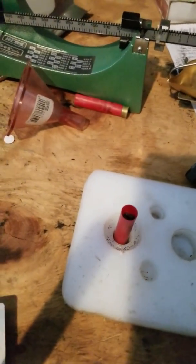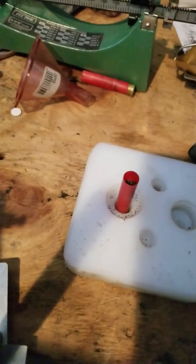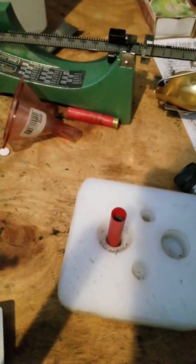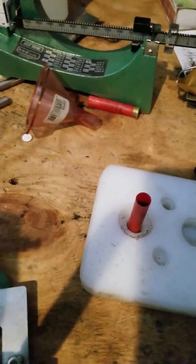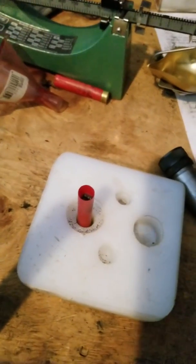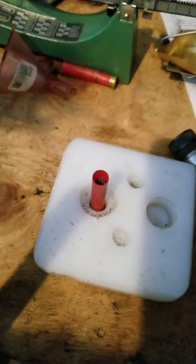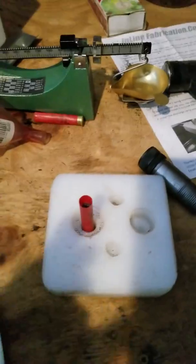Yes, you should always measure everything. You should always do everything. If you noticed, I beam scaled my powder. I ain't playing around with that. The shot, you know, you add too much shot, you don't have the power that you want. You don't add enough shot, the little suckers are just flying all over the place. So this is how I typically load, and me and my son shoot this. My son is a little kid. I trust this. I've done it too many times not to. So I'm at the point where I have a load that I'm pretty comfortable with.